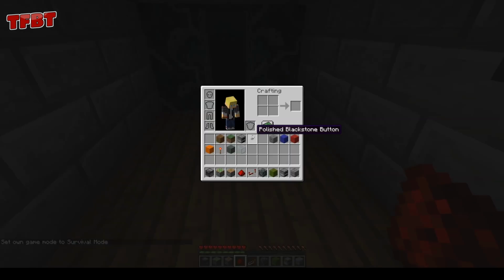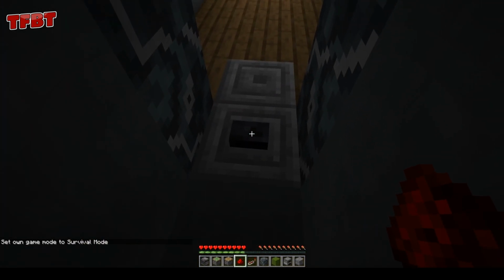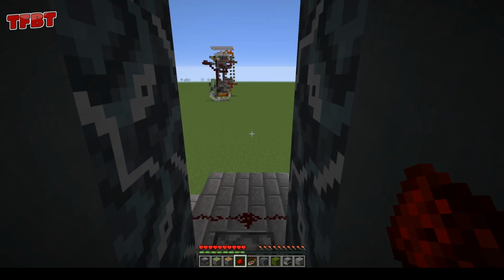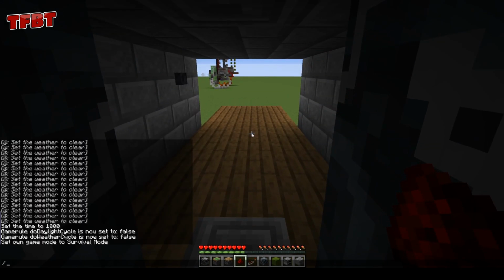In survival, as you can tell, I have my hearts here, so you can tell I'm actually going to be able to be hurt if possible. No, I just want to go ahead and go down. Does not hurt at all. Go back to creative here.